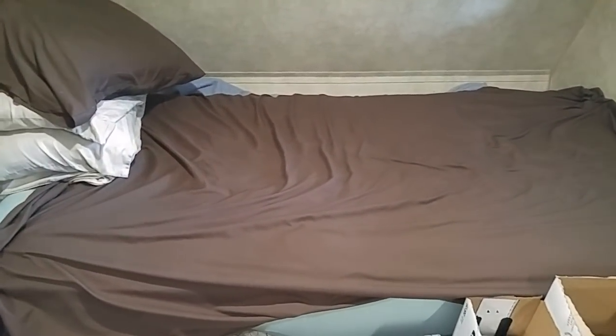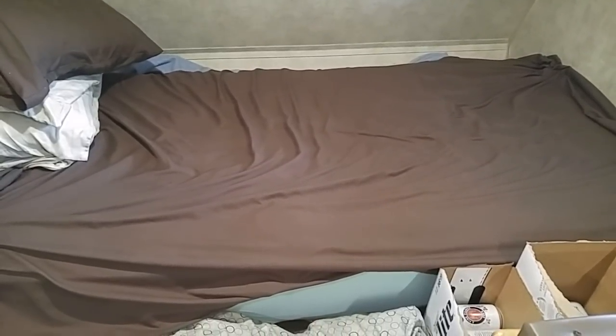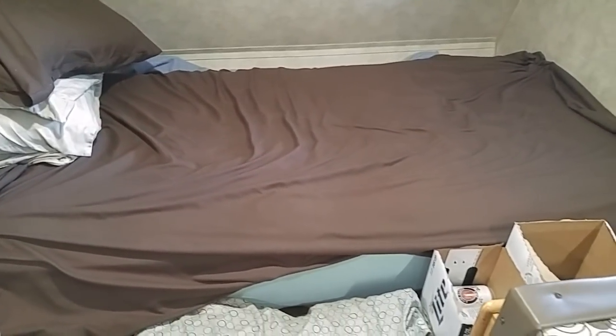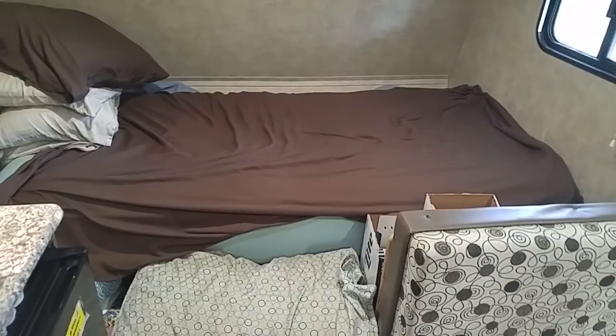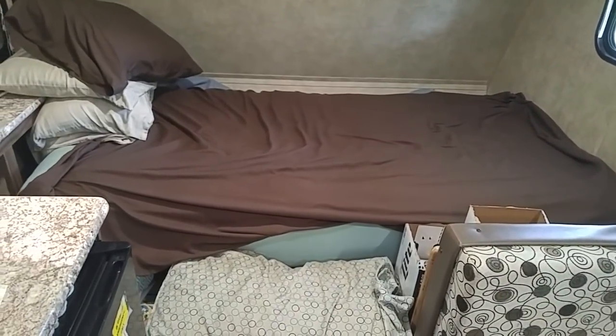So what are my options, guys? For those of you that have RVs that have a trapped mattress like this one is, as you can see, there it is in the corner or the front of the RV all by itself.